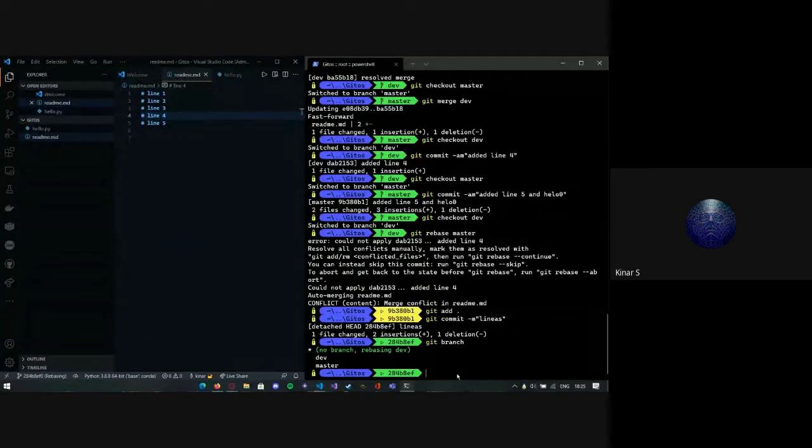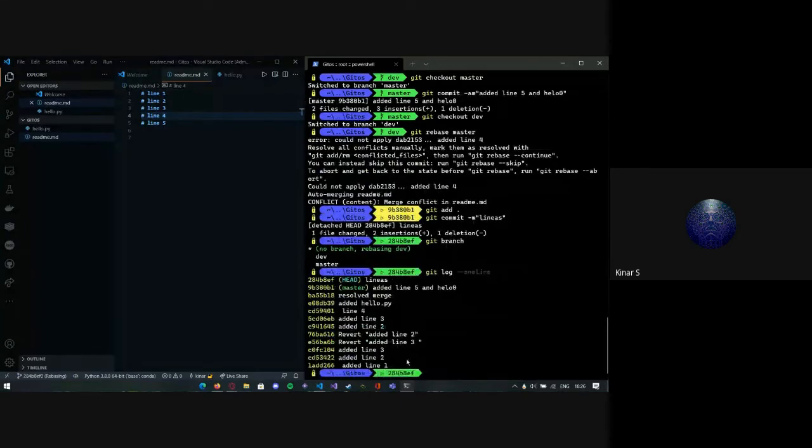So okay, git branch dev2.01 or something, and then I'll have to run git log --oneline.